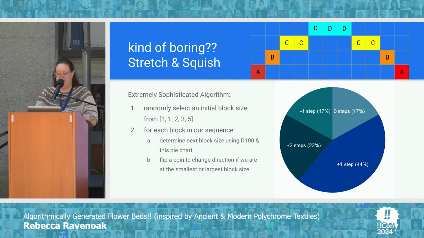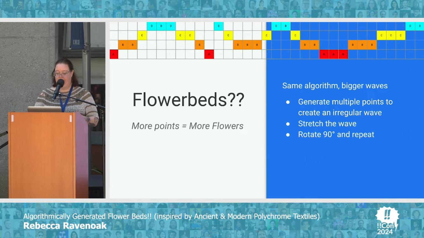Nothing. We don't go out of bounds. We just stay there. We have confidence that at some point the sizes will start turning around and we'll go back the other direction. So we have everything we need to draw flower beds now.